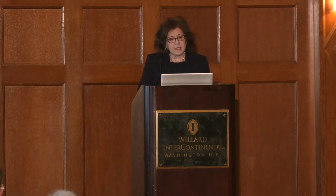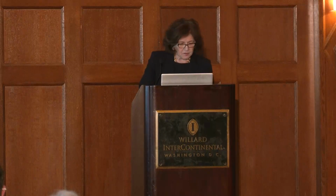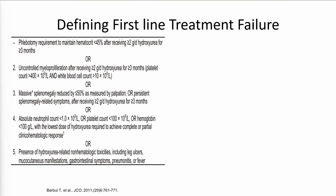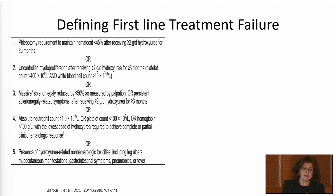This is an injection that can be given every 2 weeks, and if the patient responded, I suppose you could transition to every 4 weeks as per recommendation, essentially. So I told you about the Hydrea, I told you about the Pegasus, and obviously we as physicians need to define patients who fail the first-line treatment, and that would be something that we need to educate practitioners as to how to do and how to monitor the patients.